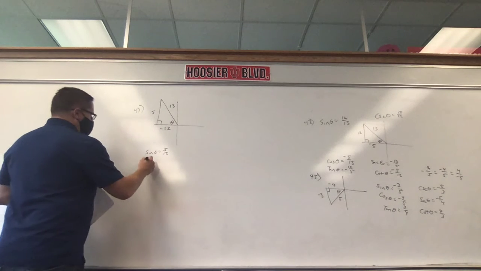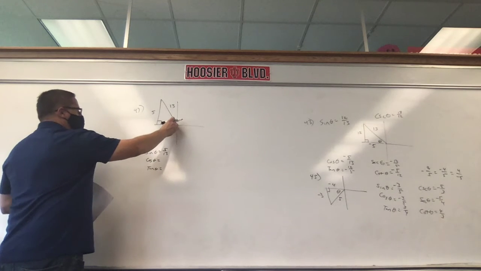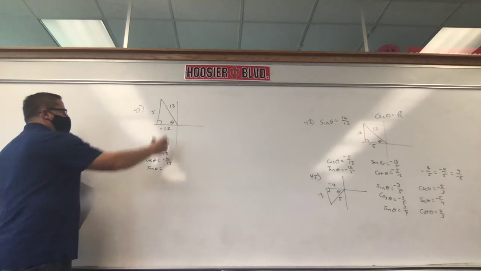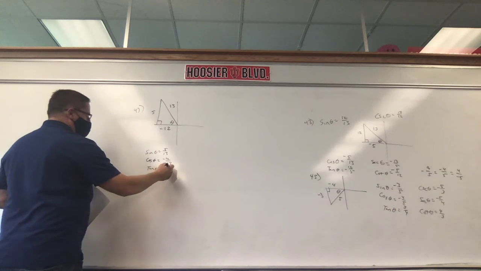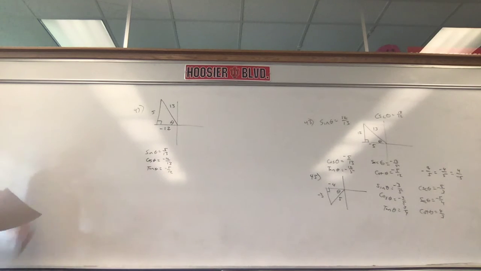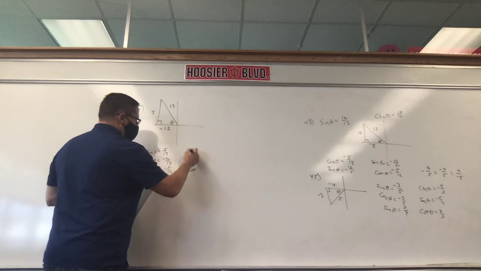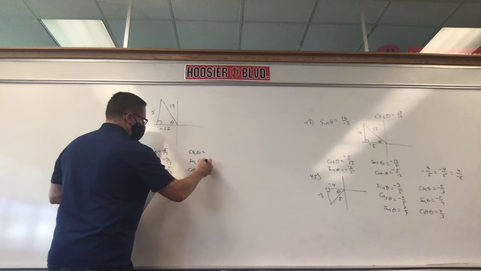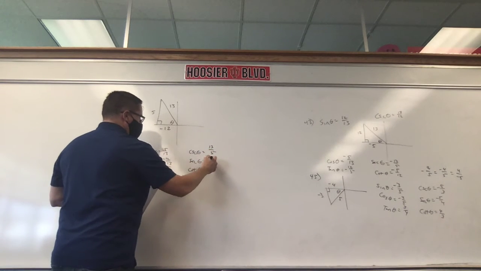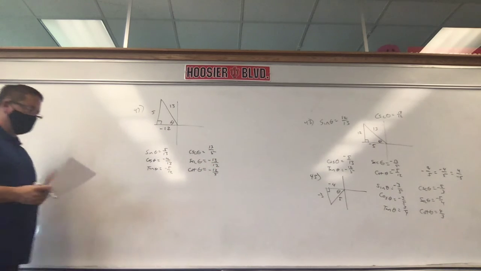And then fill everything in. Cosine of the angle, tangent of the angle. Cosine is adjacent over hypotenuse, negative 12 over 13. Tangent is either opposite over adjacent, negative 5/12, or sine over cosine, which is also negative 5/12, so it doesn't matter. Then flip them for cotangent, secant, and cosecant: 13/5 for cosecant, negative 13/12 for secant, and negative 12/5 for cotangent.